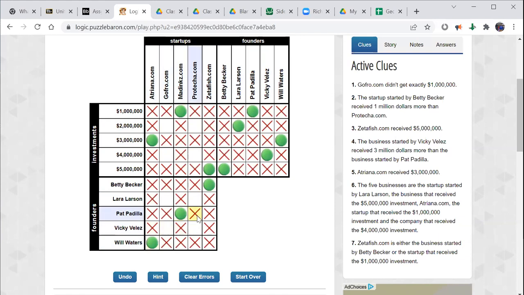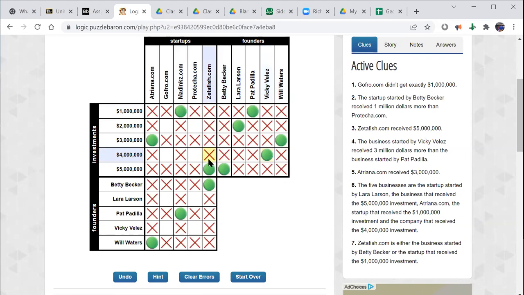And so now we just need one more clue and we'll have it. All right, so let's see, 3 million more than the startup by Pat Padilla. So that's this relationship. So Pat Padilla earned 1 million. Vicky Velez earned 4 million.